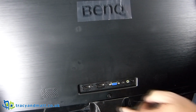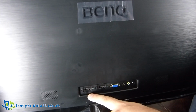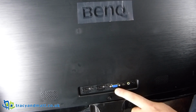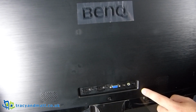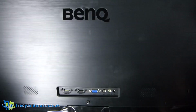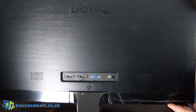We have 2 HDMI ports, HDMI 1, HDMI 2, and they are HDMI 1.4. These are not HDMI 2s or anything more than that at the moment. We have a VGA connector here, a headphone socket, a line in, and then the power connector just there. Over here we have a Kensington lock for locking it, and of course a BenQ brand up there. And that's about it for the back. Can't say there's too much more there to get excited about.